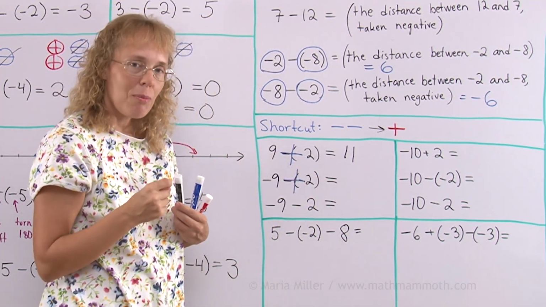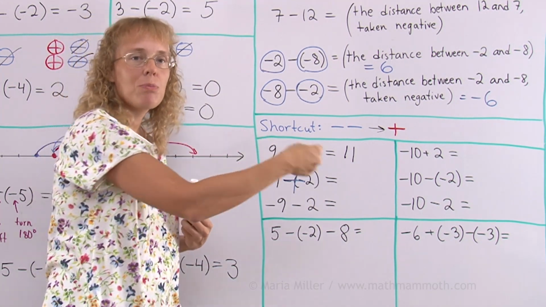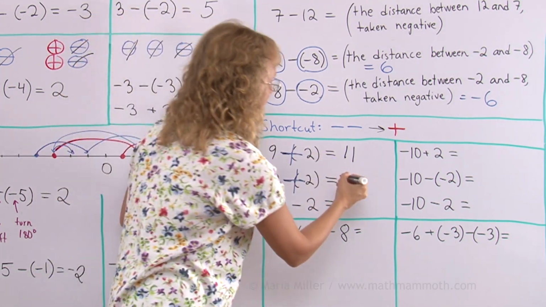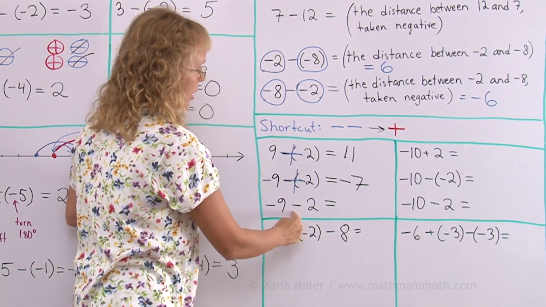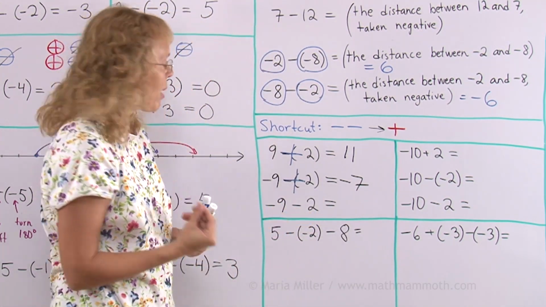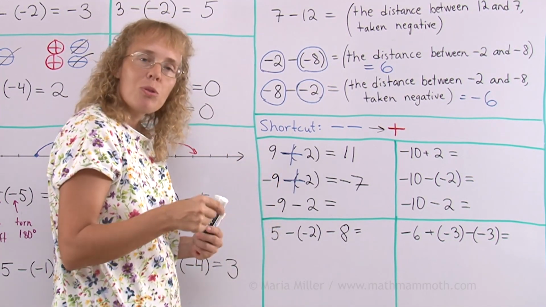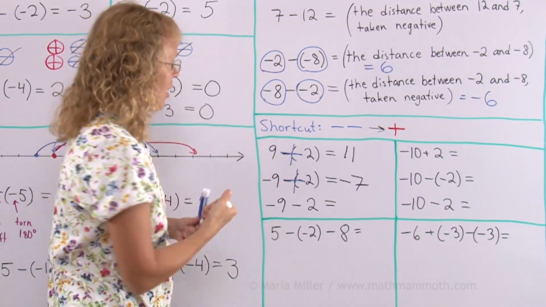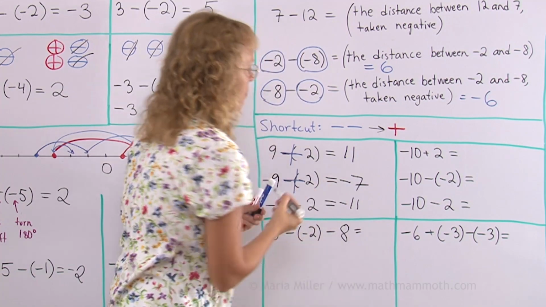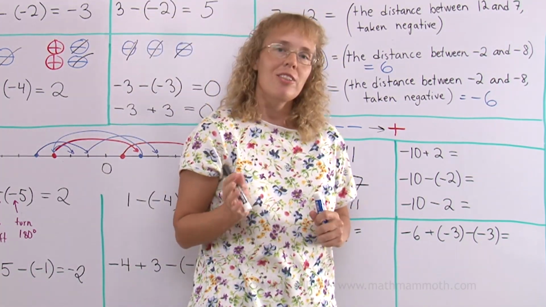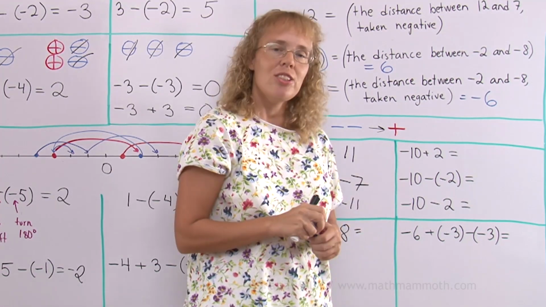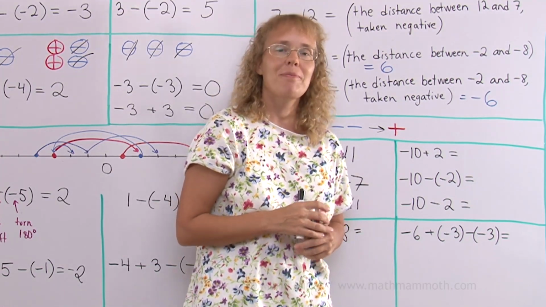It's like moving on the number line. Negative 9, 2 steps towards the positives. So you end up at negative 7. And then negative 9 minus 2. That one does not have the double minus. So negative 9 and move 2 steps towards the negatives, at negative 11. Over here, let's practice just a little bit more. And you can pause the video now and try to solve these on your own, and then check and see if you get the same answers as I will.